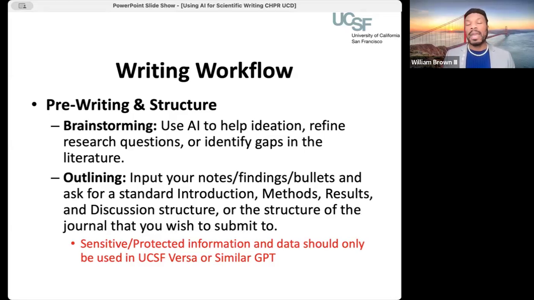Now, mind you, you may have some information that you don't want to share in there. Different types of AI provide different levels of protection. You can see down at the bottom in red, when I'm having this conversation with people who are working with or at UCSF, we have an AI system called Versa. That's a sandbox environment where we can use P3 and P4 and any kind of sensitive data because it's not linked to the outside. It's just updated on a regular basis with different GPTs and LLMs.